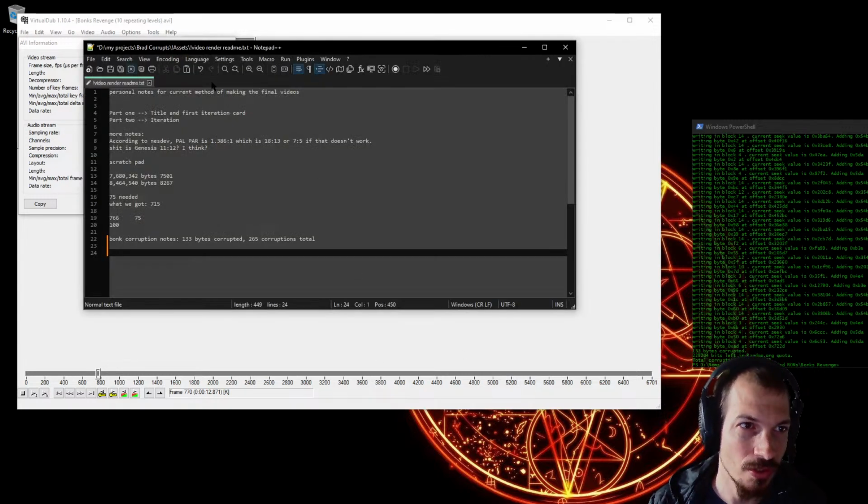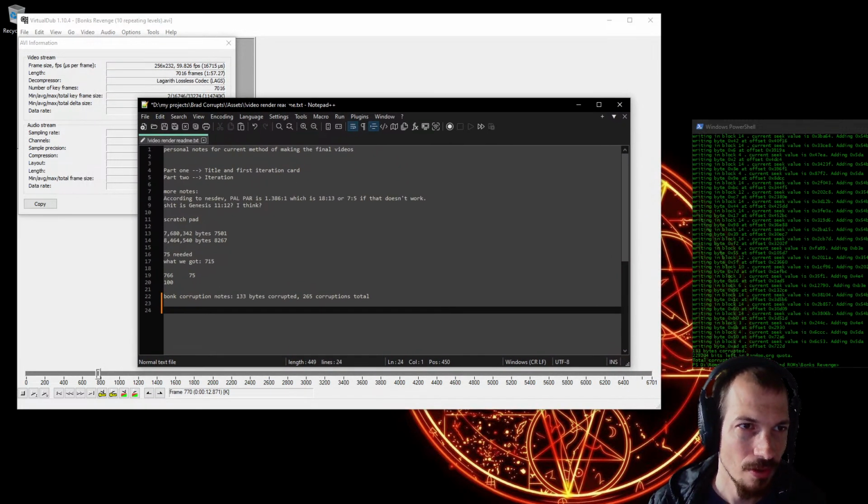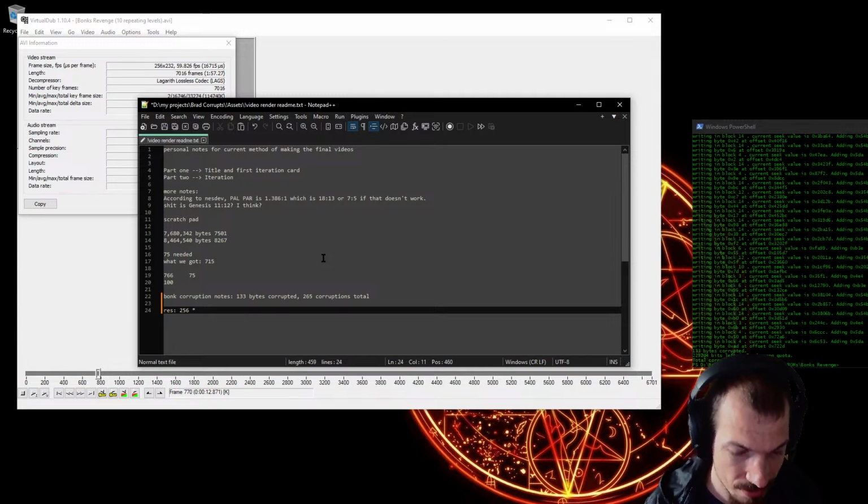Let's go into these, they're just kind of some notes. So I'm going to make a quick note about the resolution. So resolution is going to be 256 by, what was it? 232. So that's different.